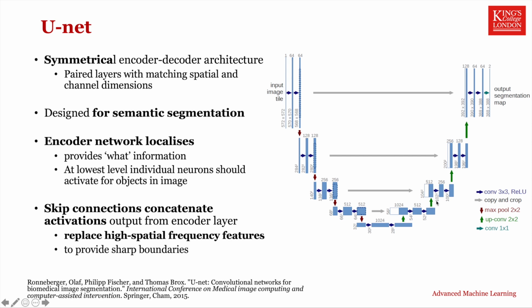Decoding is then implemented by upsampling through interpolation, and then importantly, the activations from the corresponding layer of the encoder at comparable resolution are first cropped to the exact same spatial dimensions and then concatenated, implementing therefore skip connections similar to the fully convolutional network, which have the purpose of propagating high-resolution features from the encoding path directly into the decoder in order to support capture of high spatial frequencies.